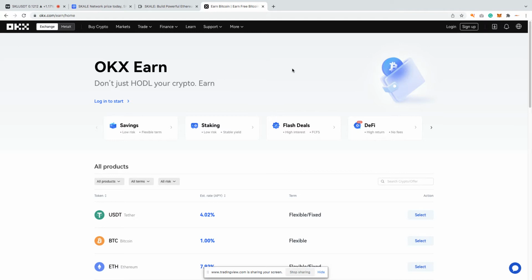Now in this situation, you will be rewarded while you are earning interest. You'll be rewarded in other tokens. Now when we talk about risk here, the risk is that these tokens they reward you with are 50-50, right? What are the 50-50 chances that the token they reward you with could skyrocket in price, right? So you could stake your SKL and you are rewarded in, say, my neighbor Alice, right? That's an example. That doesn't mean that's the token they will reward you with. So my neighbor Alice could just skyrocket in price, and as the price is going up, you're making profit because you can sell the token they rewarded you with and make profit.